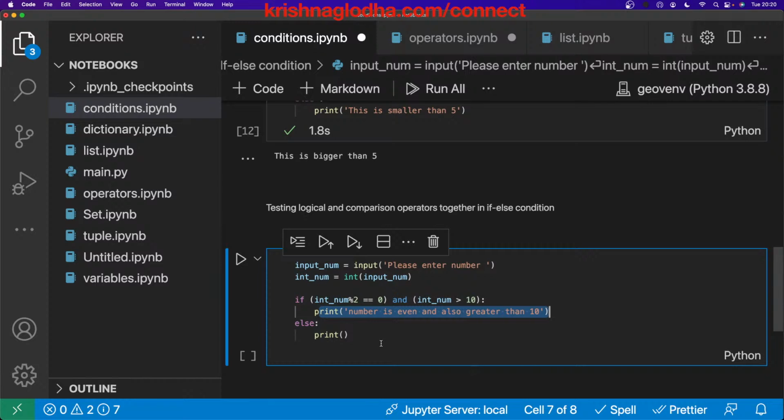So if the number is even and greater than 10, then we want to execute something. If the number is even but lesser than 10, then we want to execute something. If the number is odd and greater than 10, then we want to execute something. And finally, if the number is odd and also less than 10, then we want to execute something else.